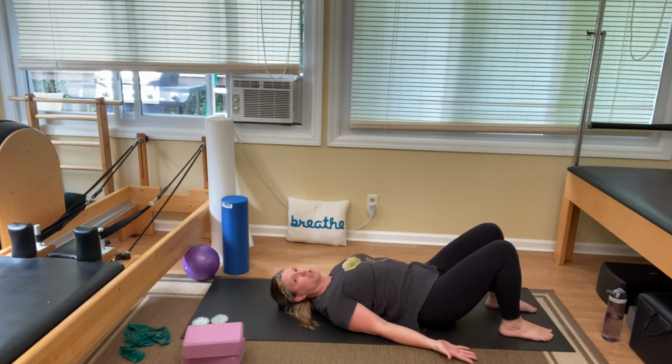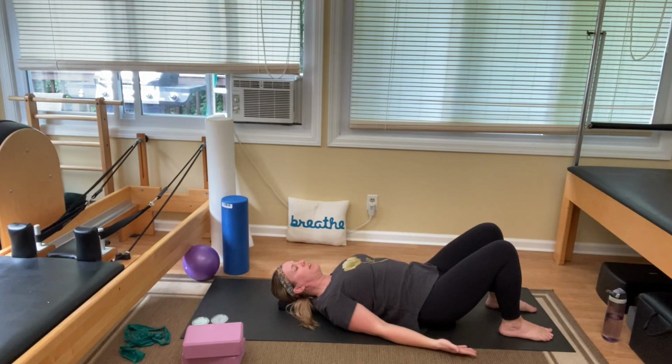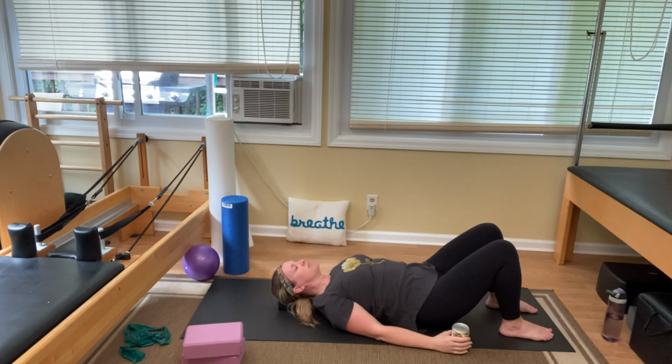Your hands are going to turn open. And I want you to try to let your shoulders rest with the weight of gravity towards the floor. And just let this open up here and breathe. Take a few nice deep breaths. Couple more. And last breath here. Good. If you want to do the light weights, it will just intensify your stretch a little. Otherwise, you don't need them.